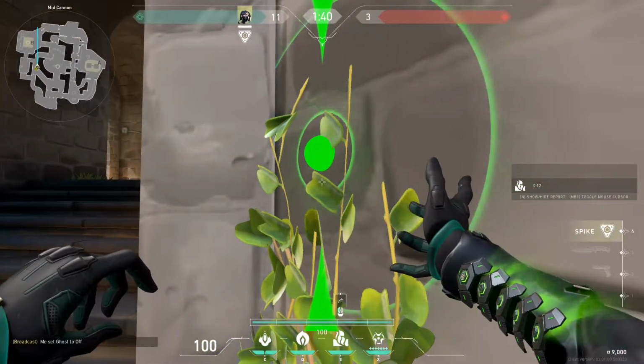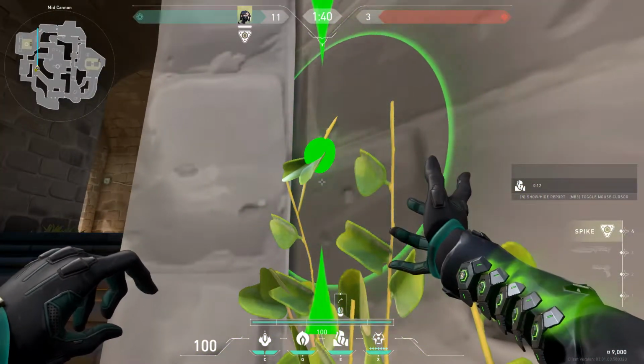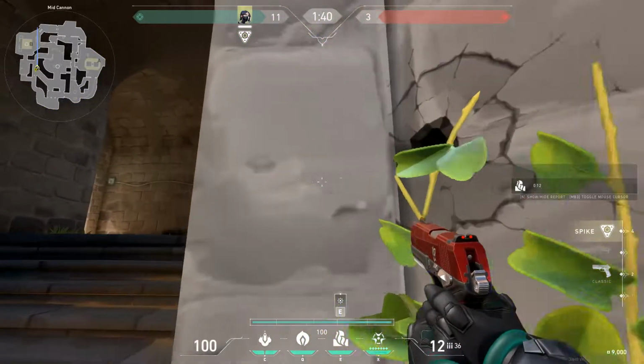Another wall that can be used to take B site can be done from the same position as the first wall, except this time use your minimap and put the wall to cut off both the entrances from the right side.